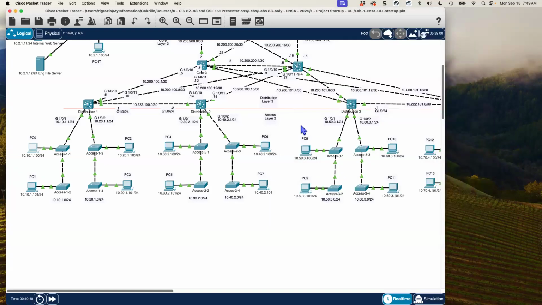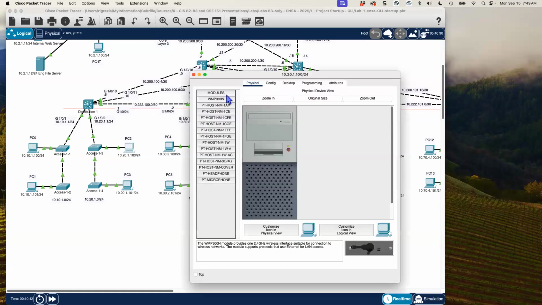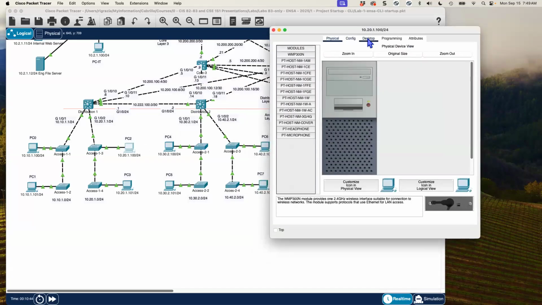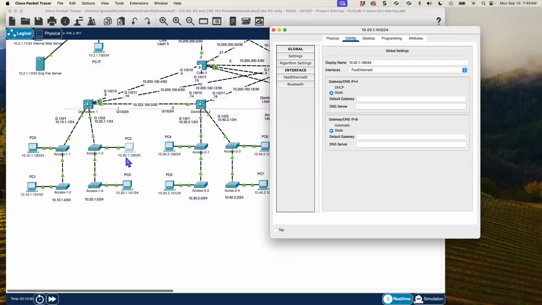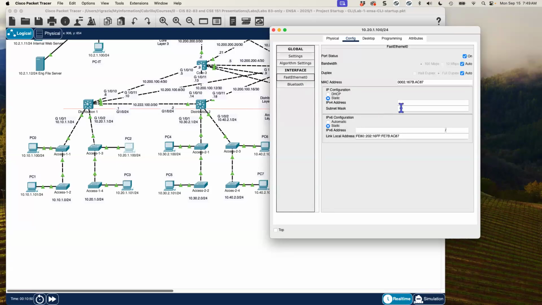Let's go ahead and do the same for PC2. As we can see here on PC2, it's going to be 10.20.1.100. So let's go to FastEthernet0 there. 10.20.1.100, again with the same /24 mask.